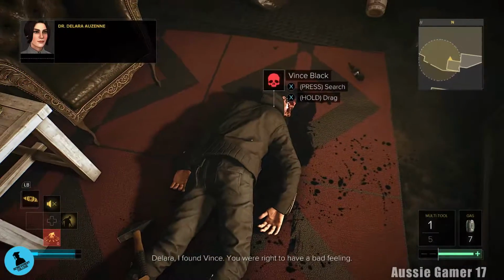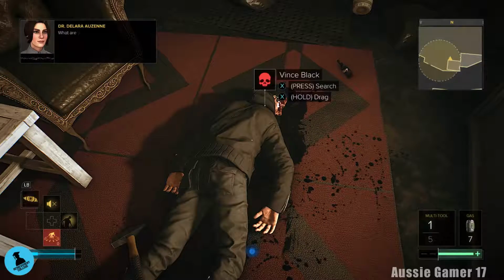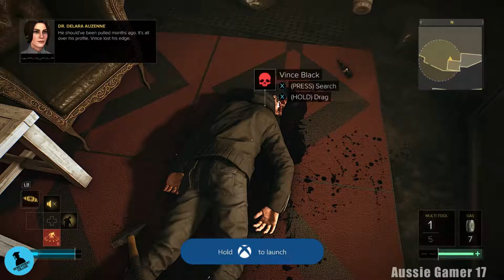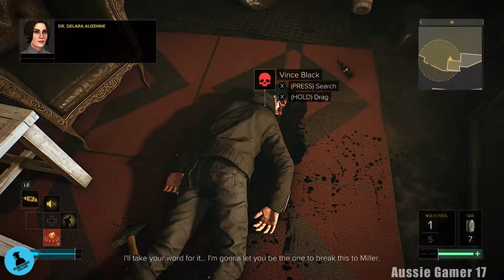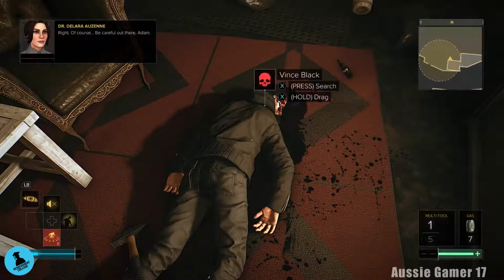And we found Vince Black. I found Vince. You were right to have a bad feeling. What are you saying, Adam? And there's our achievement. He should have been pulled months ago. It's all over his profile. Vince helped her escape, lost his edge. A person tries to be two things at once. Sometimes he ends up not being either of them. He becomes lost. I'll take your word for it. I'm gonna let you be the one to break this to Miller. Right. Of course. Be careful out there, Adam.